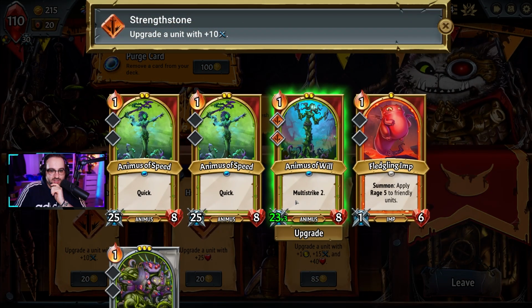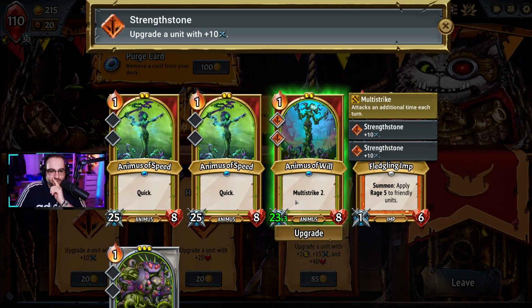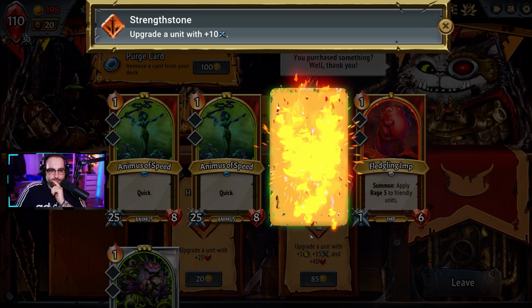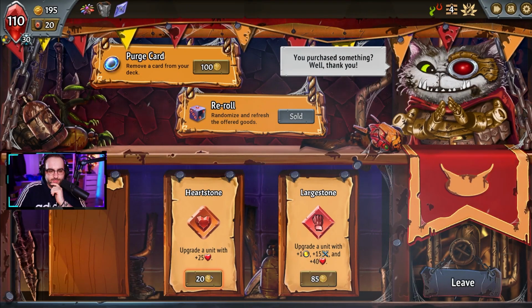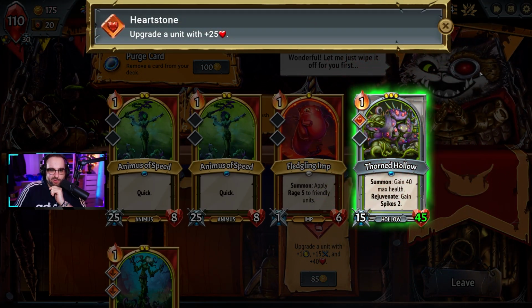So I think I'm just going to increase this Animus of Will again. Just get that as strong as possible. And then, you know what? I said I wasn't going to, but I'm going to.